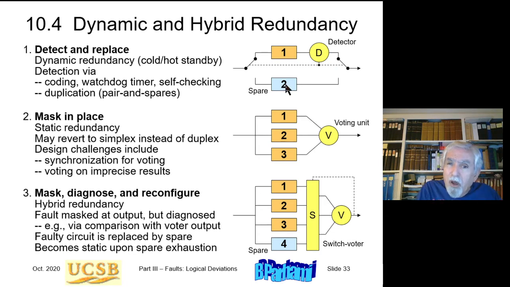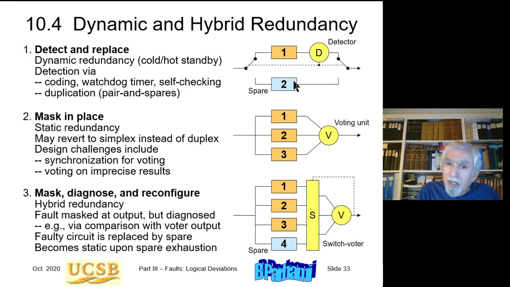We can also have a hot spare. A hot spare is operating concurrently with that. So even though we don't use the output of the spare, it's running as if it's being used, just so that whenever we need it, in a very short time period, we can bring it into service because it's already running, already powered up, already in the proper state, already initialized. We quickly bring it into service.